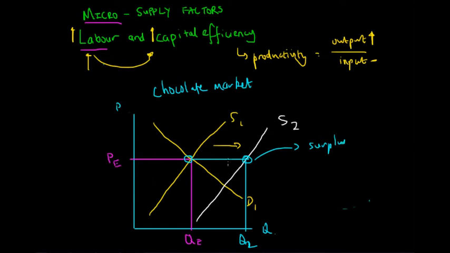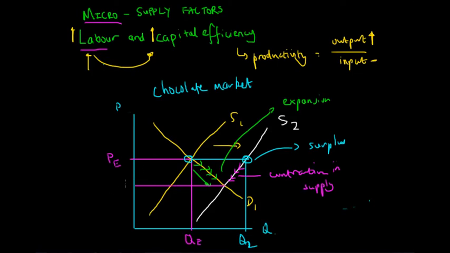And to get rid of that surplus, producers will start lowering their price. So this represents a contraction in supply, because as they lower their price, it becomes less profitable to sell, and therefore they will decrease the quantity sold. And concurrently, when the producers lower their price, consumers would actually increase their demand. And that represents an expansion in demand. And so a new equilibrium point is reached. Let's call that PE dash and QE dash. And at this new point, everyone's happy once again.